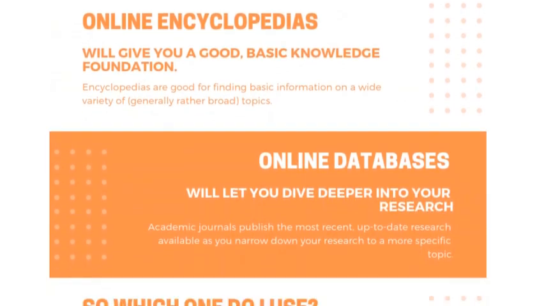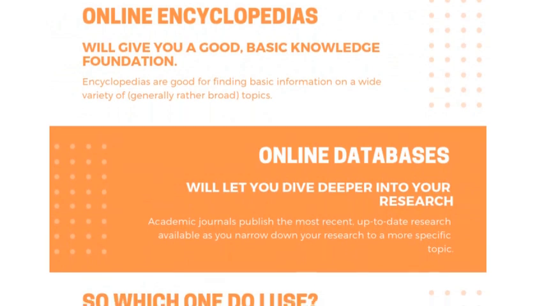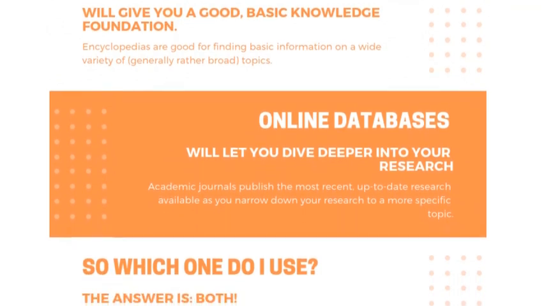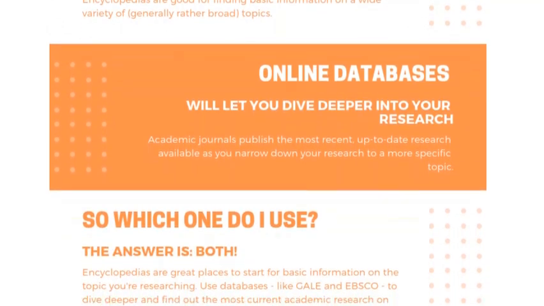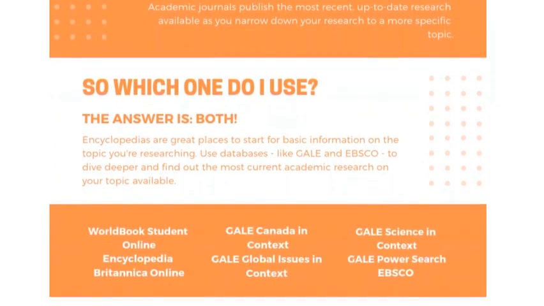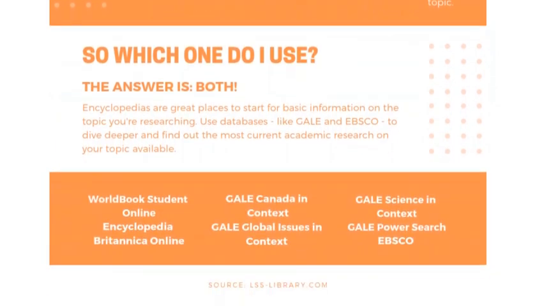Databases, however, will let you dive deeper into your research. They often have a lot of articles from different sources that have been pulled in and curated for you, including scholarly articles where you can find more facts or statistics or research to back up your information. So, which one would you use? Well, the answer is both. Sometimes you would use an encyclopedia to get a basic idea of what you are looking at and what the information is. If you want to delve deeper into that, you might change to a database.